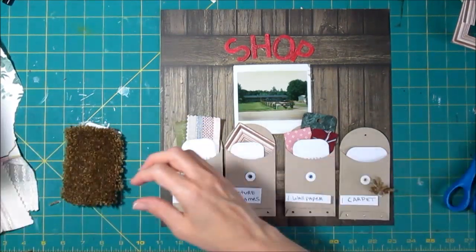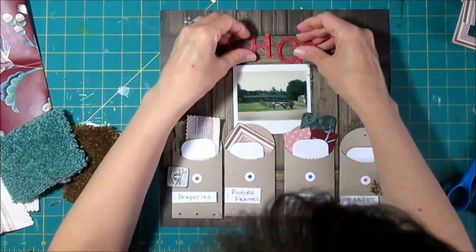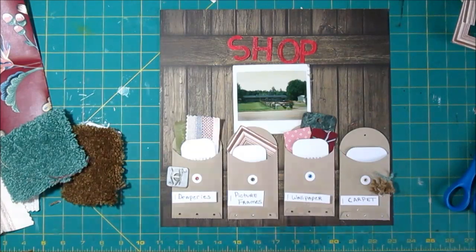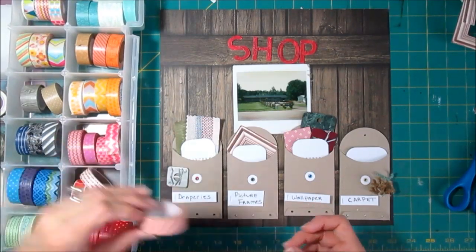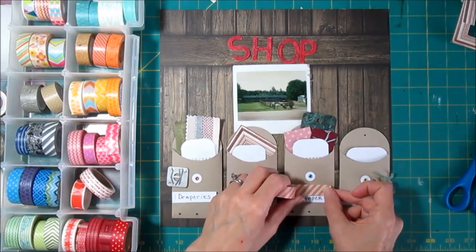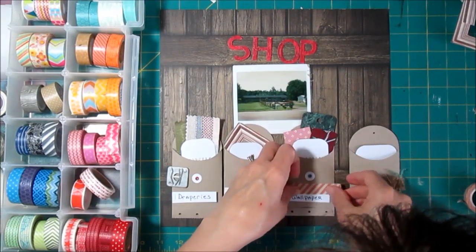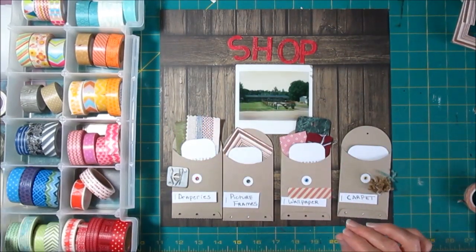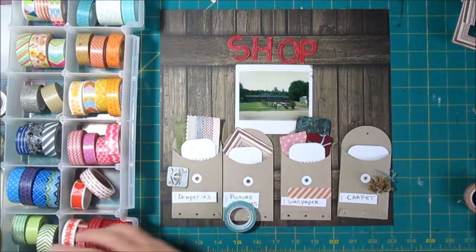Then we come to the carpet, which I still have to figure out how I'm going to put on this — it's going to be a little more challenging. I think these things need a bit more color, because all the colors are sort of coming out of the pockets. Another thing my dad did was put masking tape on stuff in the signage. Rather than using masking tape, I thought I'd use some washi tape, so I'm going through my washi tapes and pulling out several different ones to add a little bit of color to each of the envelopes.